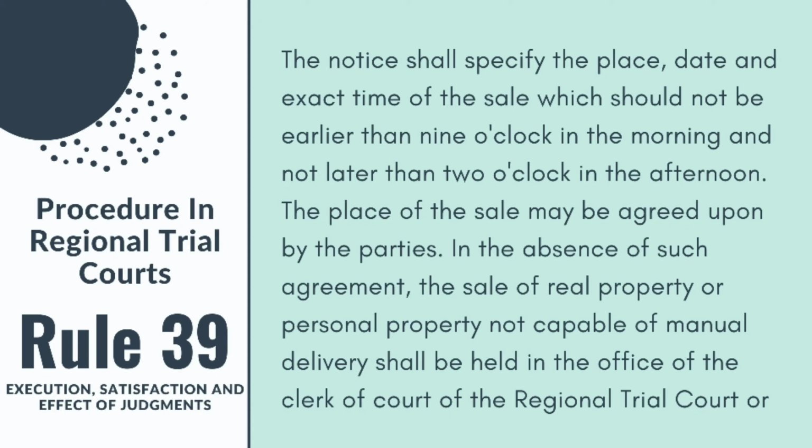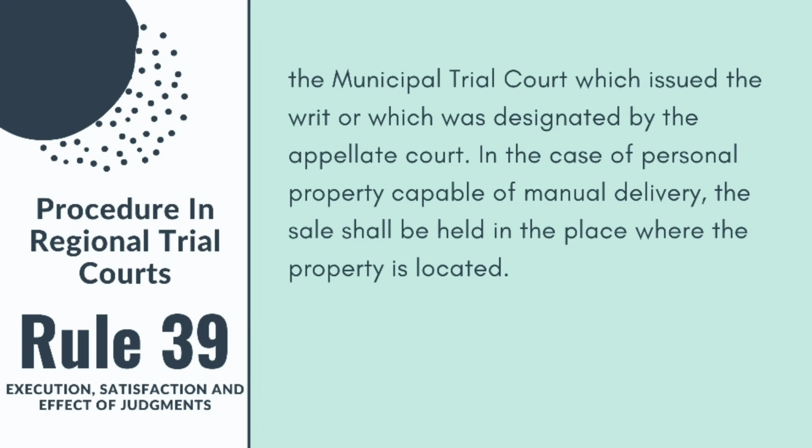In the absence of such agreement, the sale of real property or personal property not capable of manual delivery, shall be held in the office of the clerk of court of the regional trial court, or the municipal trial court which issued the writ, or which was designated by the appellate court. In the case of personal property capable of manual delivery, the sale shall be held in the place where the property is located.